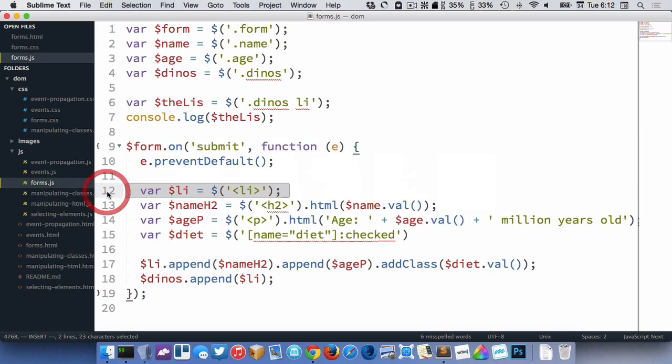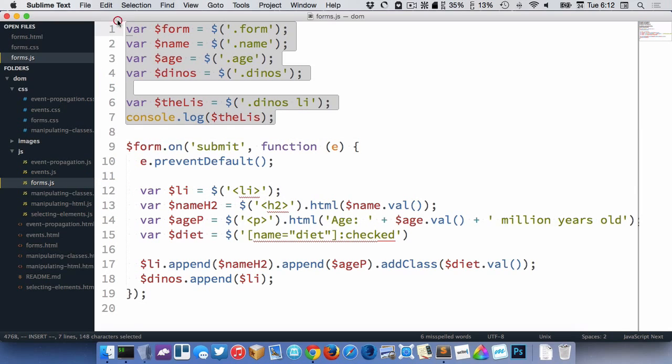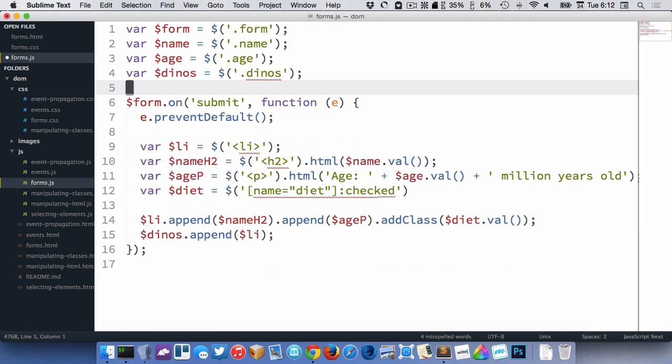The LIs only exist in here, but if I create a variable at the top of my code, those variables only are created once. So jQuery here is searching through the whole document for all the LIs that exist and putting them into this variable. If I add new LIs, jQuery is not going to go searching through again automatically. We have to tell it to. So I could then add click events in here. I could actually target the li element as it's created and add a new click event to it.